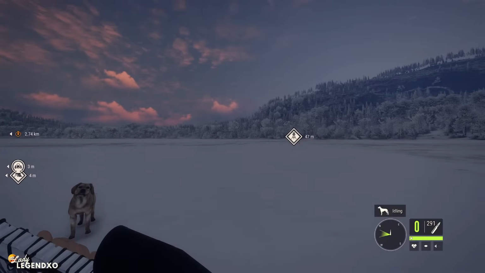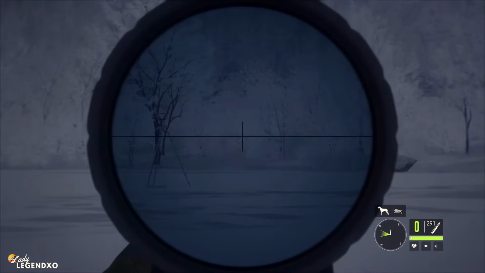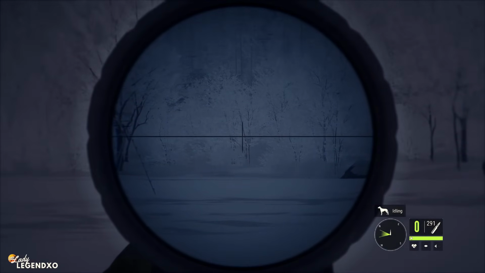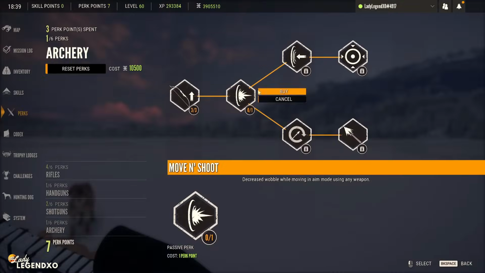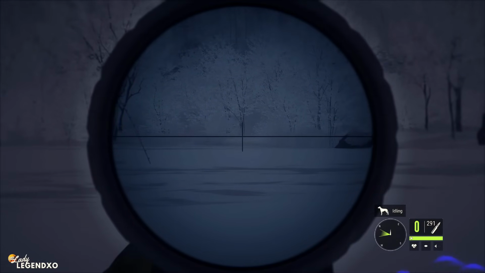Okay, so this is before I have any points in it. So this is the Arzina 300. So this is the wobble that I get before I have this point in there. So it's slowly moving up and down. So let's put 1 point in there now. And there you go. The wobble is definitely less.